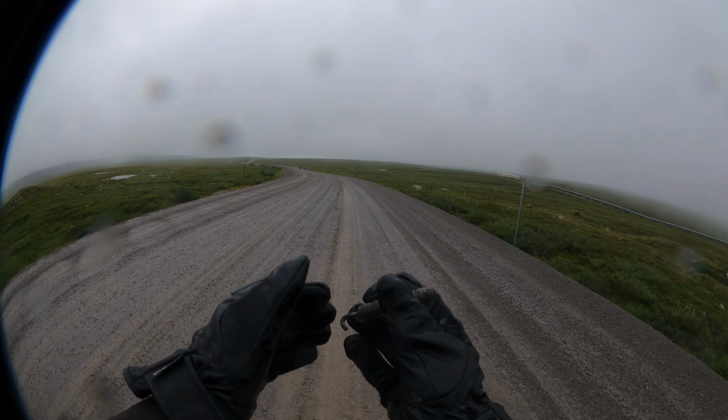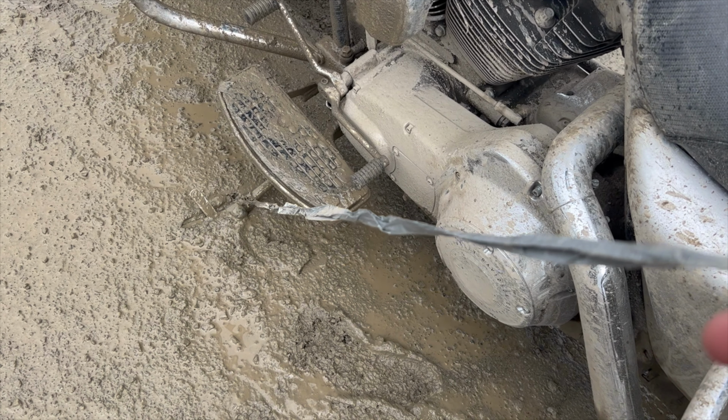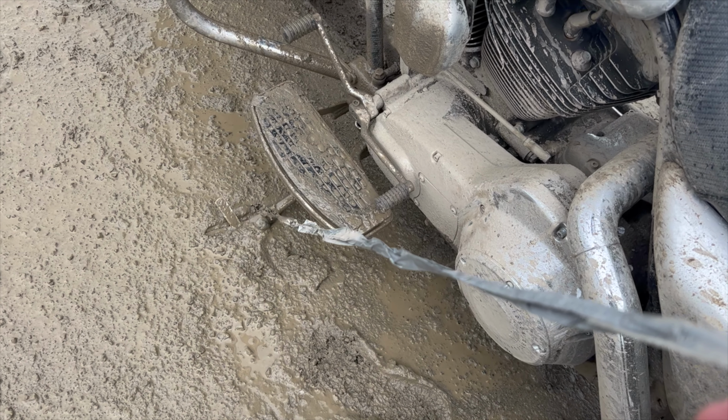So later on that second day, on a flatter stretch, I hit a pothole so hard that it ripped the kickstand spring off my bike. I walked back and found the spring, could not figure out how to get it back on, and there was no Wi-Fi to look it up. So what I did was I MacGyvered a duct tape rope, tied it around the kickstand, and then I would use that to pull the kickstand up, then sit on that rope so my body weight would keep the kickstand up, which kind of worked, except every time I hit a pothole and bounced off the seat, the kickstand would come down.